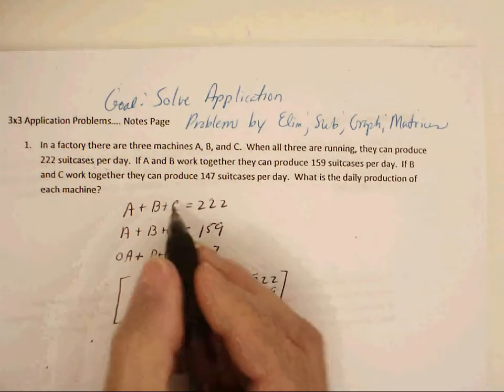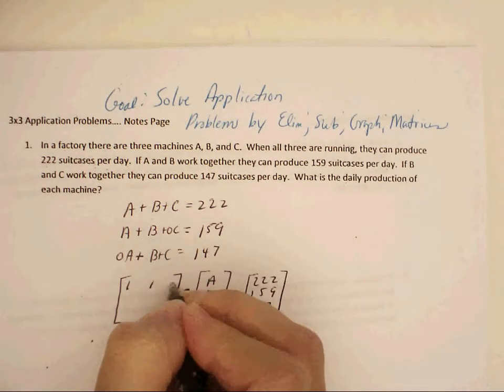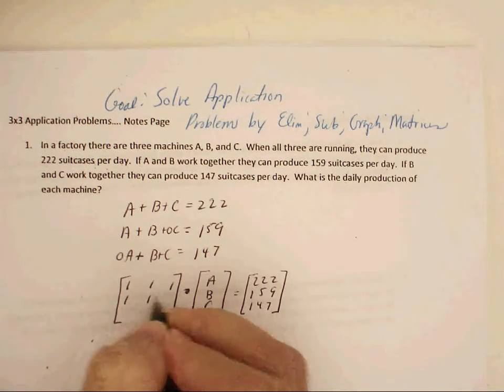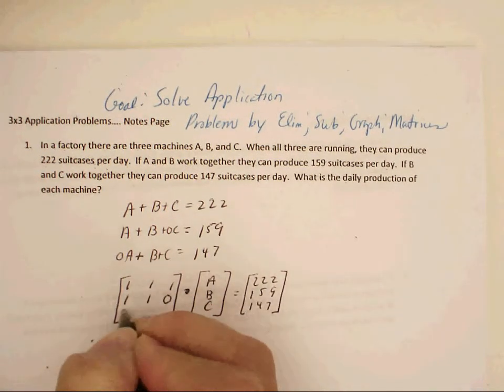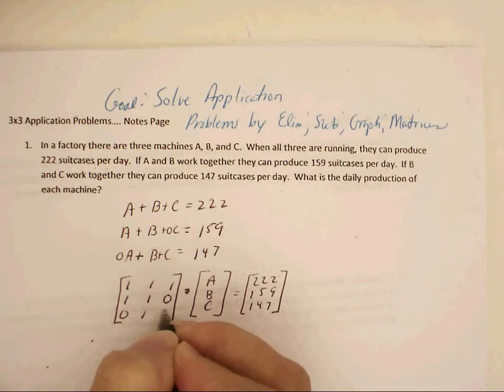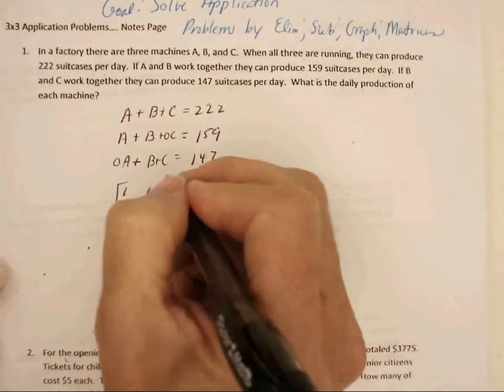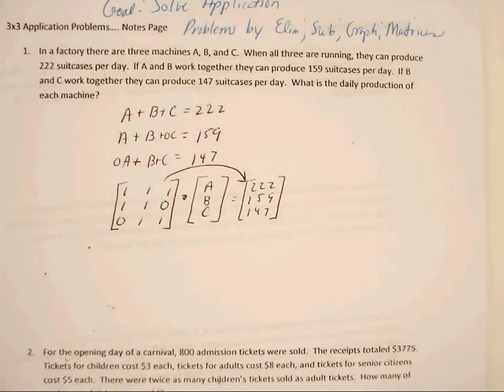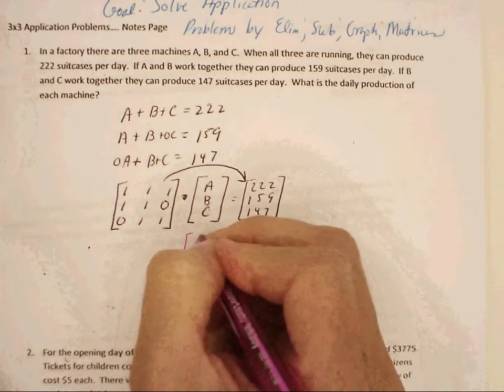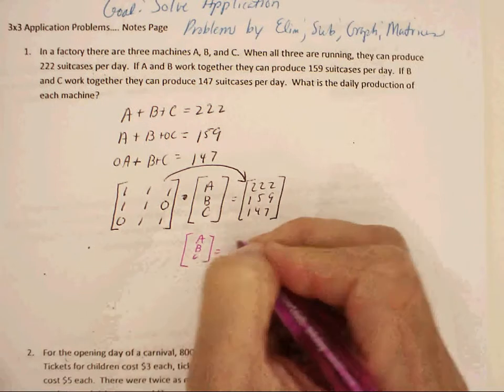Perfect. So let's pull the coefficients off A, B, and C. Remember, if there's nothing there, it's understood to be a 1. Then off of A and B, then our placeholder 0, another placeholder 0, and 1 and 1. Now, how do I move A matrices across the equal sign so that I can solve for A, B, and C? Good, the inverse, perfect. So you set the problem up, you show me that you can do that.